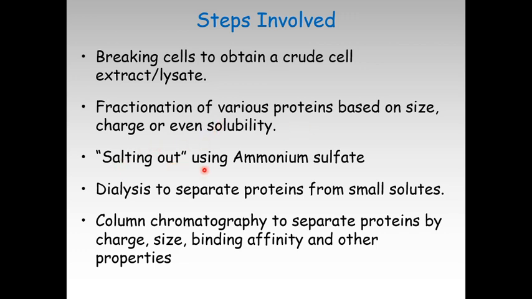Salting out is one experiment that uses the solubility of various different proteins. And in this experiment, the solubility of proteins is lowered in the presence of some salts like ammonium sulfate. The addition of this salt in the right amount can selectively precipitate some proteins while others remain in solution. And your experiment would be to find out this concentration of ammonium sulfate to salt out the protein that you want to purify.